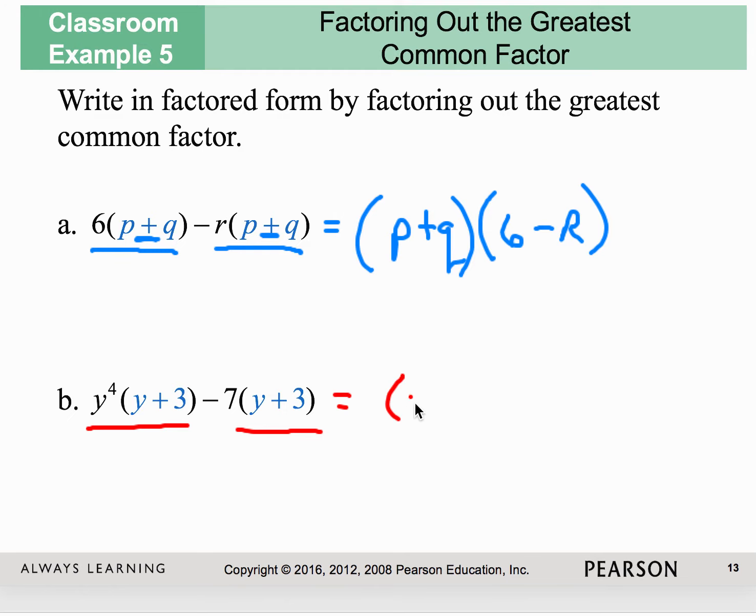Yes, that y plus 3 thing, and that y plus 3 has to be hooked together with parentheses. It's like one thing I'm moving around, so I have to keep it in parentheses. Now what's left if I were to take this y plus 3 out? There's a y to the 4th left. Don't forget you open that parentheses. What's left in this last term if that y plus 3 is divided out or factored out, whatever you want to call it? The only thing left is a minus 7. Close your parenthesis.